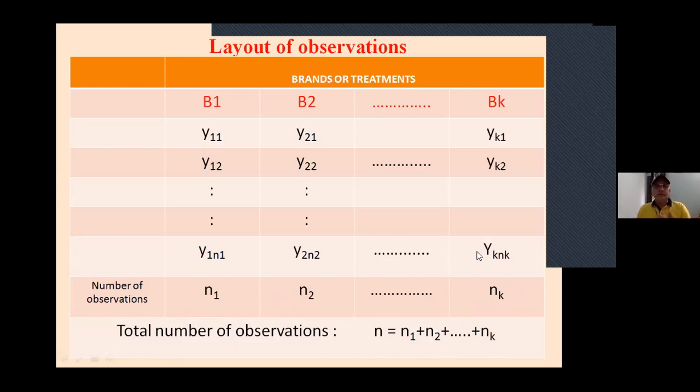Now, please try to understand what we are trying to do. Do you think that even if the tubes are coming from the same brand, they will be having the same life length? Although they are coming from the same factory, maybe same material, maybe same person is operating the machine, but still there will be a variation. So there will be a total variation present in your data.